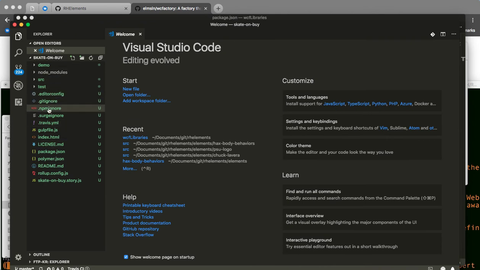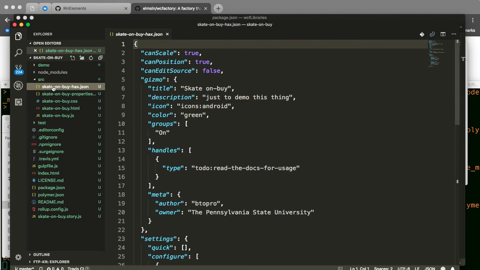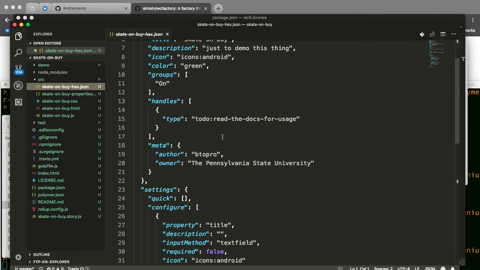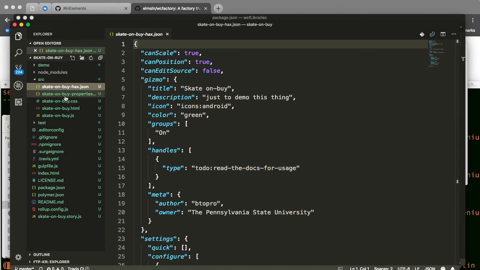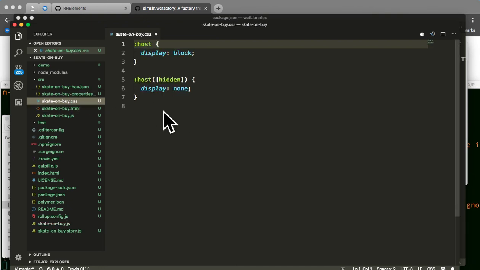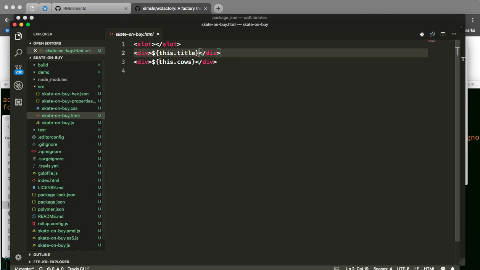So you can see it automatically authored these. It has created a SRC folder in there. It has automatically written how to wire this up to the Hacks headless authoring system because I said, hey, do it. There's my property definitions with all that information I put in, abstracted. If I want to work on CSS, I can do that in its own file. If I want to work on HTML, it's put that in its own file, and it's used that data binding as a template to say, hey, this is how you get access to those two variables.